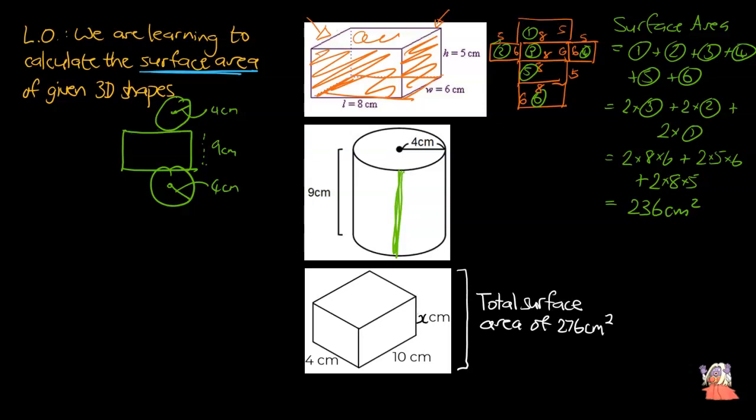But if you think about the shape, the base of that rectangle would have been the circumference of the top circle. So that base there would have been 2 pi r, being the circumference. So we can go ahead and find that now, actually. 2 times pi times 4. You need your calculator for this, and make sure you round appropriately. 2 times pi times 4. I'm getting 25.13 centimeters, and that had a 2 dp rounding.